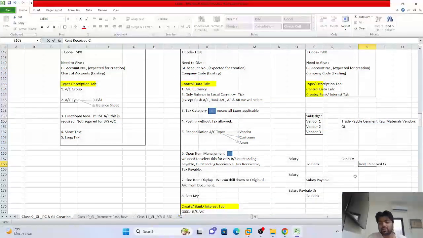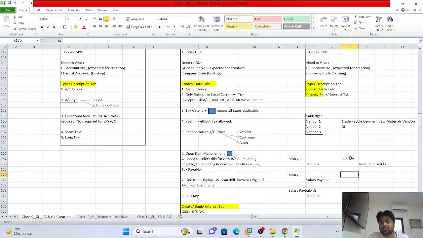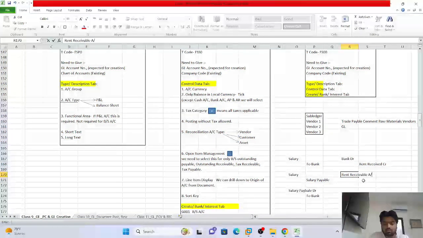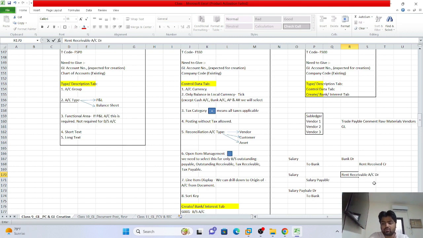Now what I'm asking is: rent I have not received through bank. So now the September month rent I have not received. So now the bank account, it is an asset, yes. Rent receivable, it is an asset, yes. Rent receivable account debit to rent account credit, right? So once I receive this rent, this asset will be cleared.